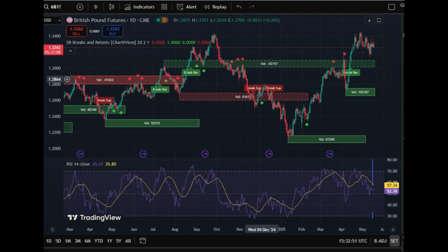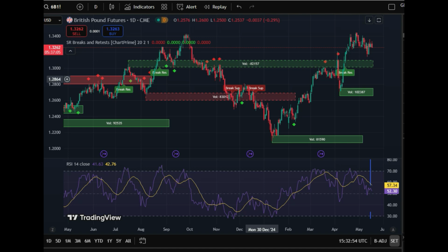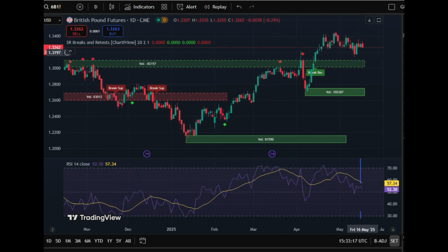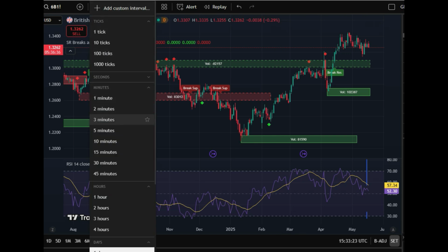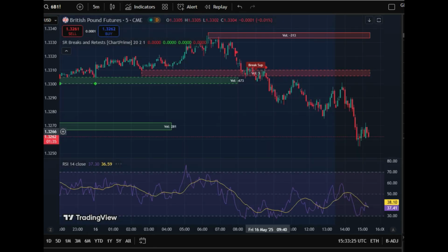So as you can see, this indicator uses the real volumes from the futures market, and you can see, for example, the price reached the lowest low, and now you have a strong support. The price is going up, and then is going to break this strong resistance. If it breaks, we are going up, etc. So you can see how this easily can be done on a daily chart. Even you can use it very good in the 5-minute chart.